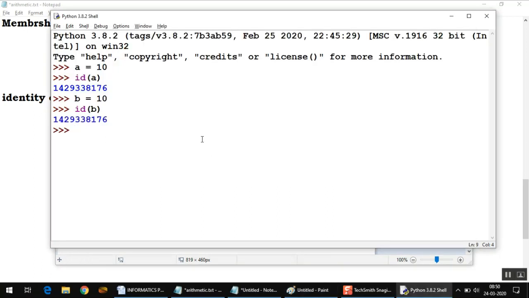Now interestingly, what happens if you change the value of B? For example, I change it to value 50. Okay, so should this change be reflected in B as well, because they both were pointing to the same memory block? Well, it might seem correct, but it is not the case. B is still 10 and A is 50. So if you had understood the concept of immutable types, which I explained in my previous video, you can simply understand why this is happening.